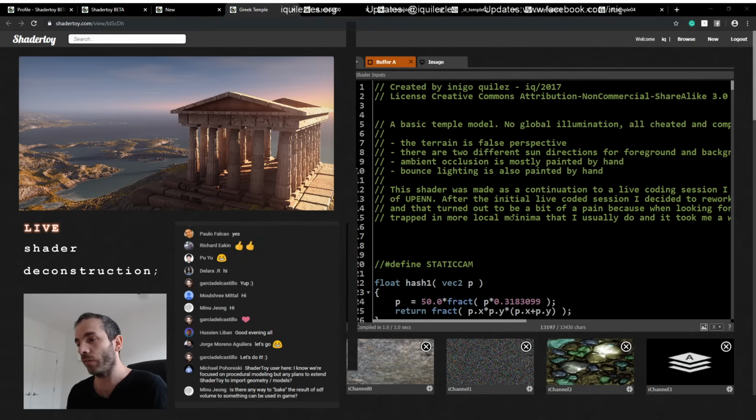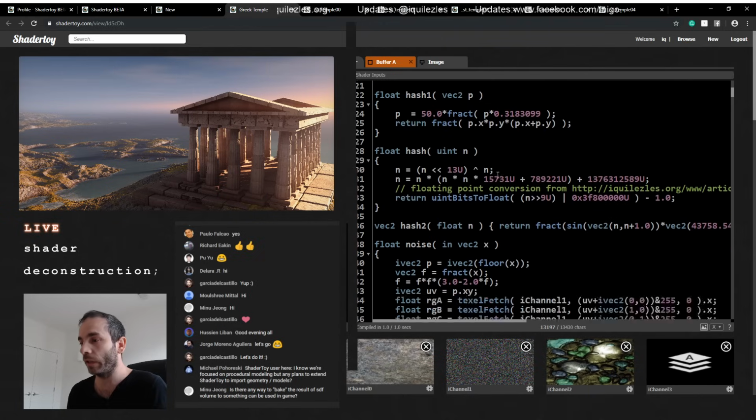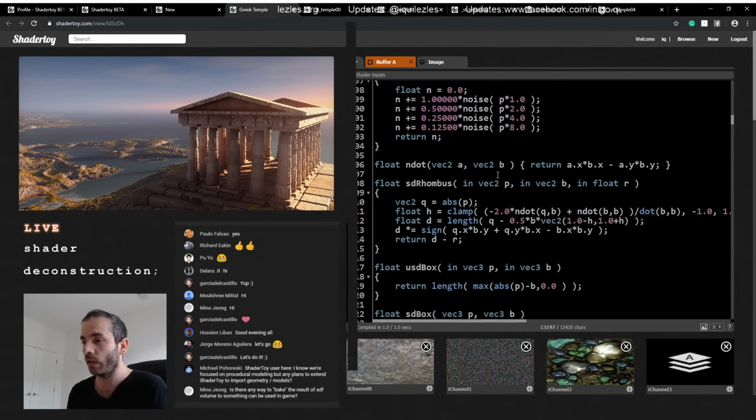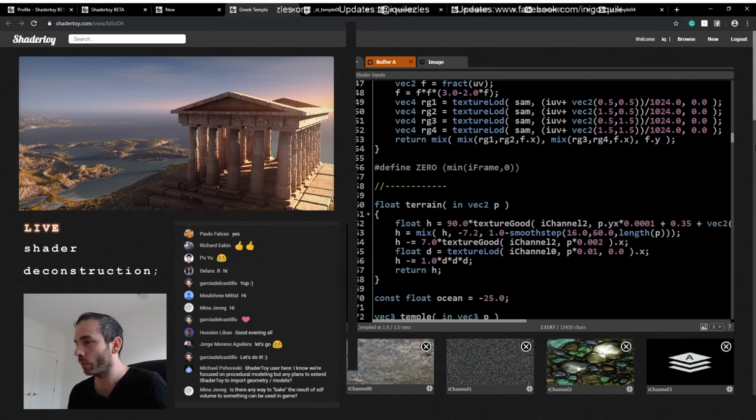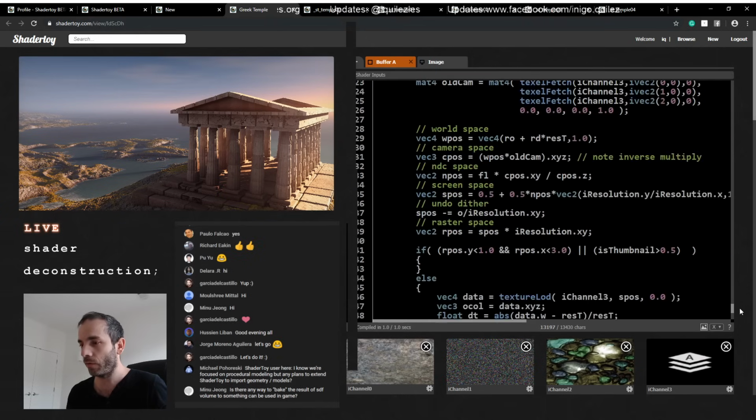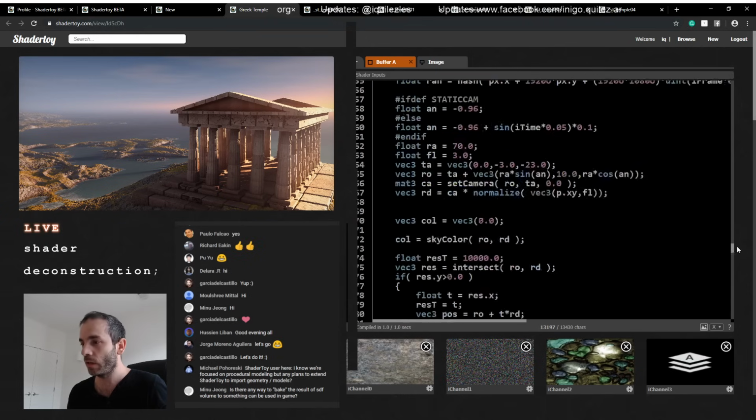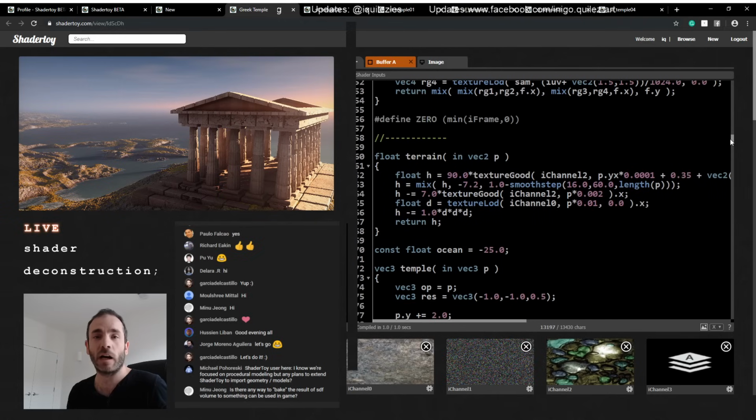All that we have is this code here on the right side. And these lines of code, of which we have how many? We have 600 something. Those 600 lines are implementing different formulas and equations which combined together give us the shape of the Greek temple and the background terrain and the ocean and the little clouds and even the lighting and the composition. It's made through those equations and formulas.